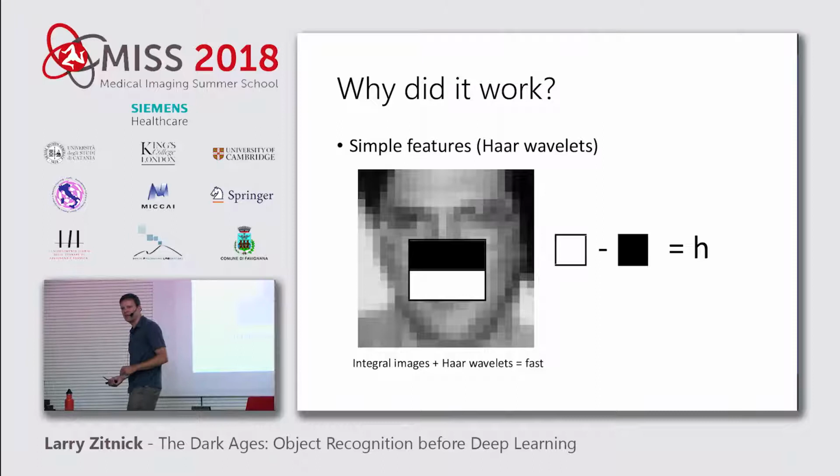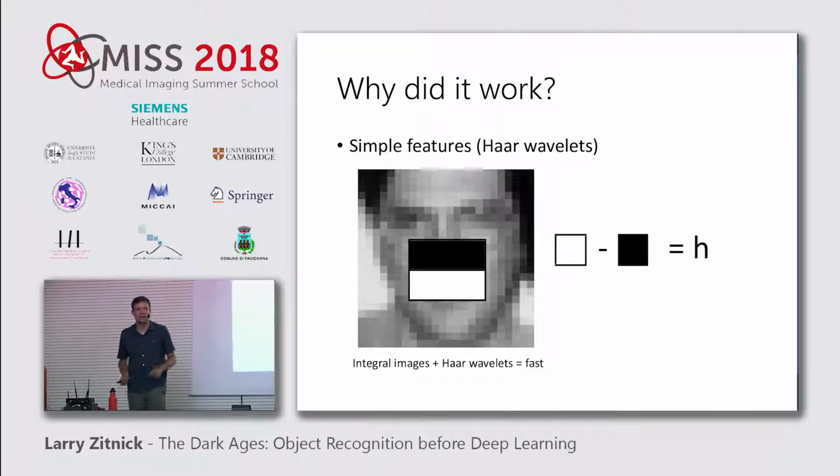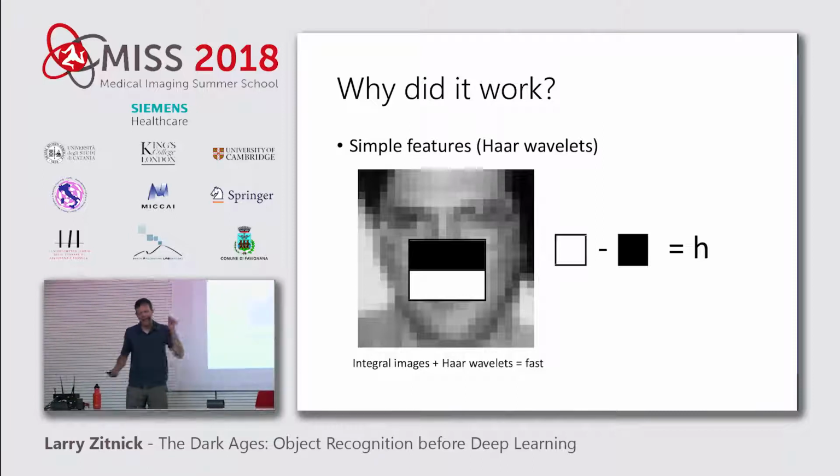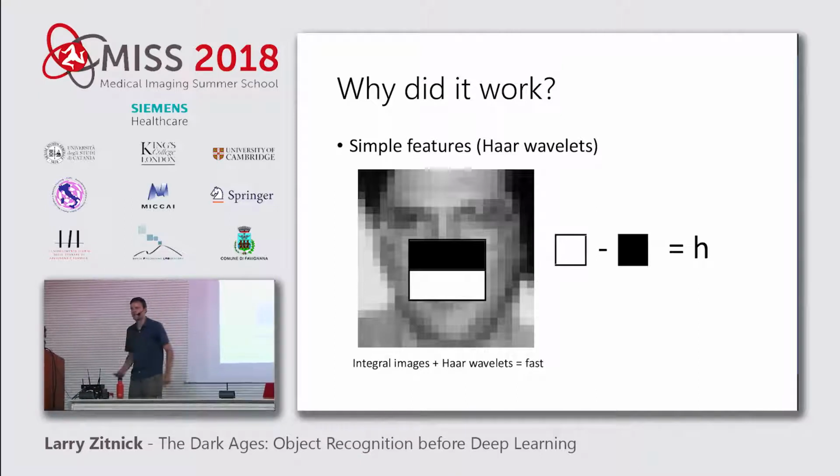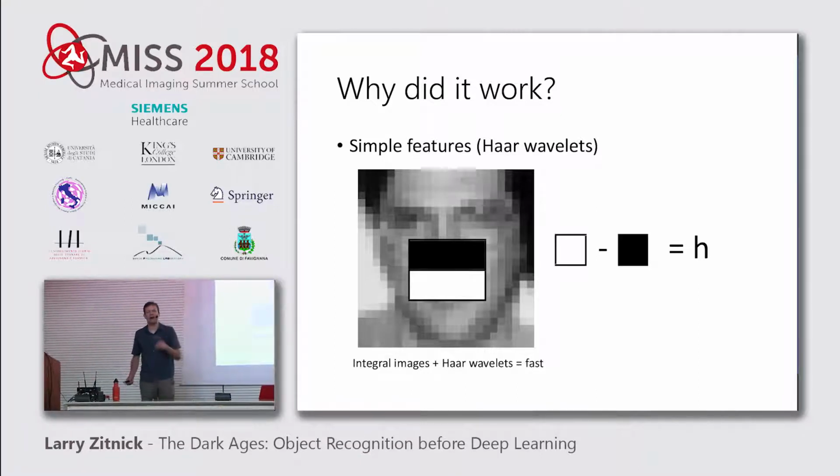Imagine yourself going back to 1970, 1960, and telling Takeo or Marvin Minsky, and they come up to you and say, I want you to build a face detector. Nobody here raised their hand and said, I know how to solve this problem. I'm going to take all of the pixels within this box, and I'm going to subtract it off all the pixels in this box. I want to do a bunch of those, and I'll train a classifier. I think that'll work. No. Everybody would have been like, no, that's never going to work. It's too easy, too simple.